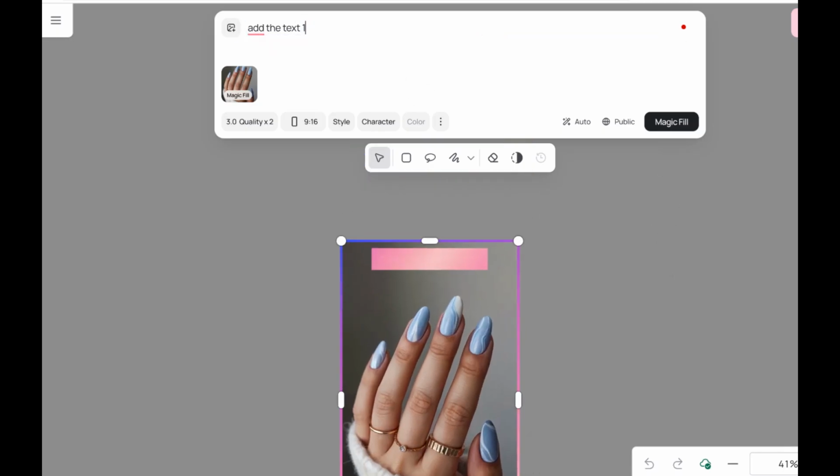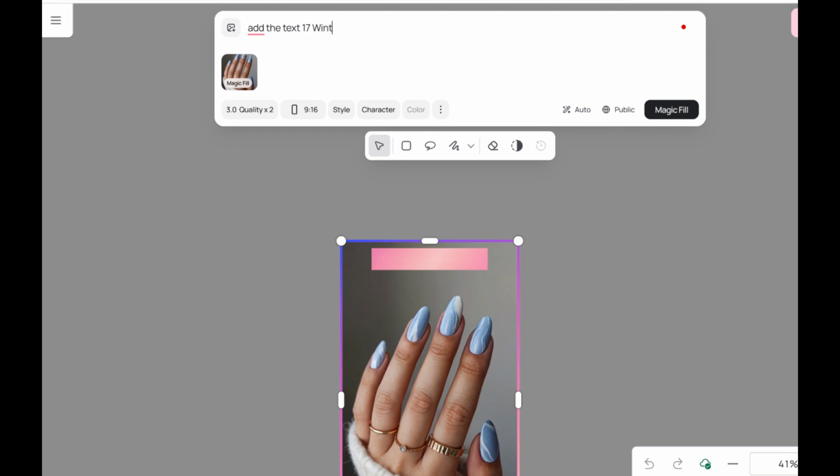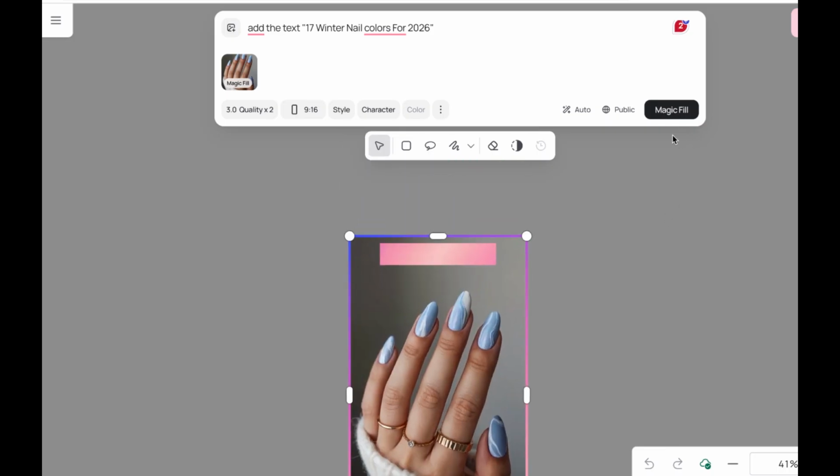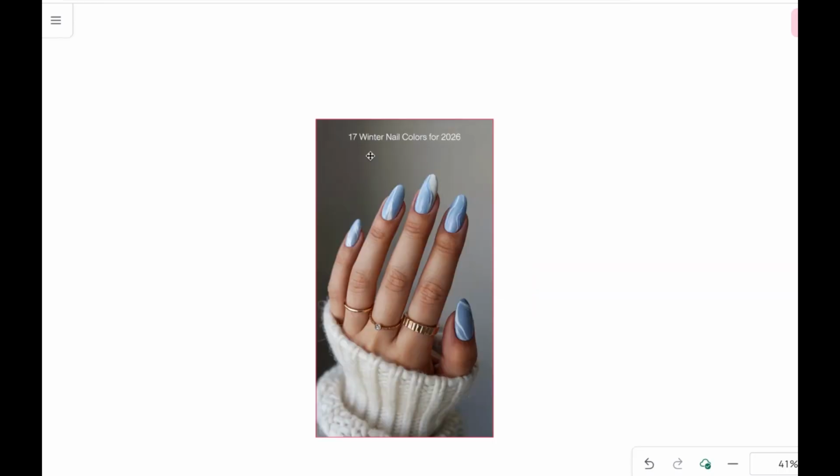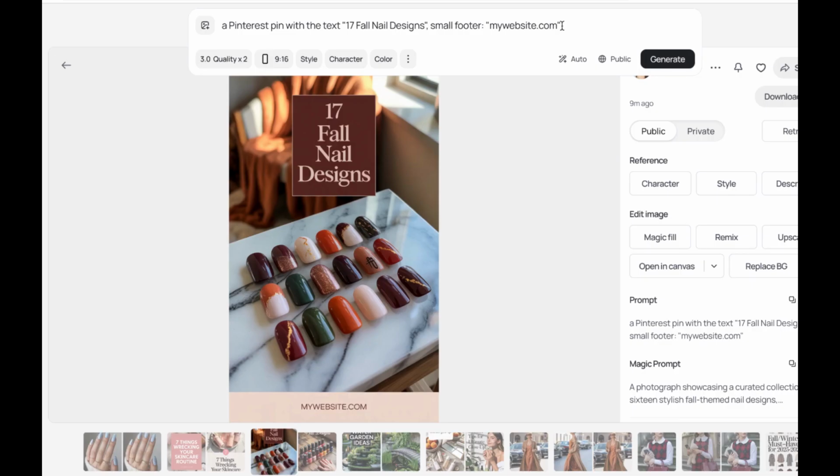What was written here? 7 winter nail colors for 2026. So we can try to fix it, especially if you like the image it generated. Okay, so just click Magic Fill. Okay, so now we have a perfect text, 7 winter nail colors for 2026.